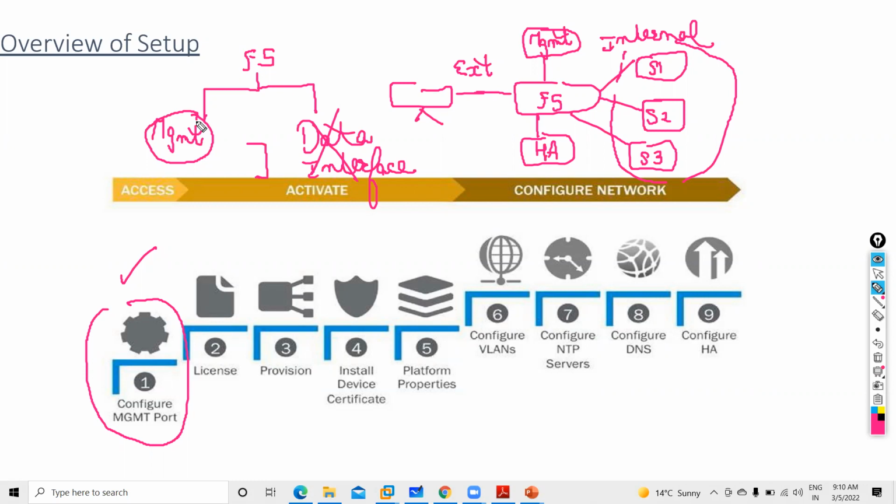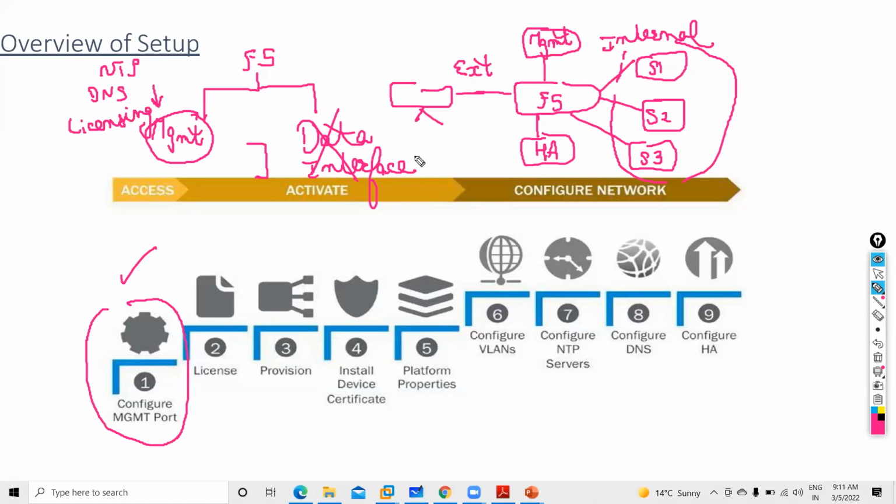So management interface, guys, what is it used for? It is used for NTP, DNS, licensing. All these things will be done by the management interface. And the data interface is all about your data traffic.